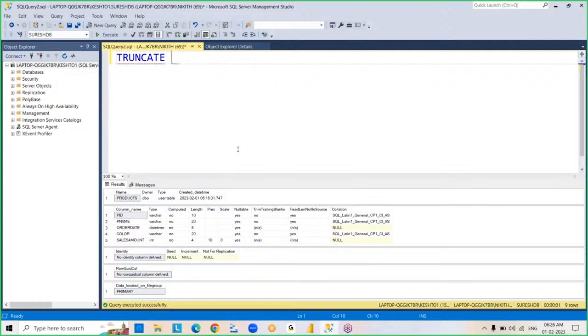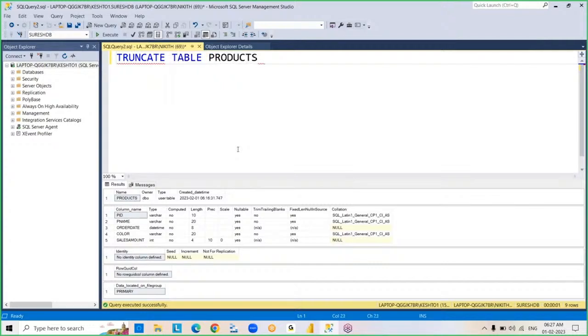Next command, truncate command. What is the purpose of truncate? Truncate command is used to delete data from the table. What it can do, only deleting data from the table. Deleting data, not structure. Of course, there is no data right now in the table, but still concept is it is used to delete data from the table.